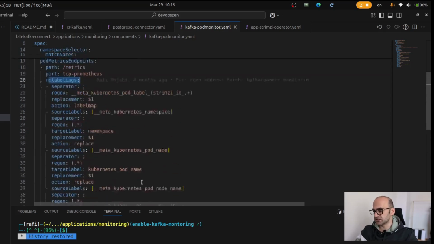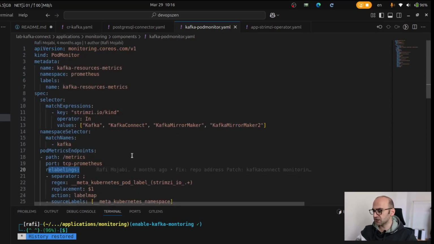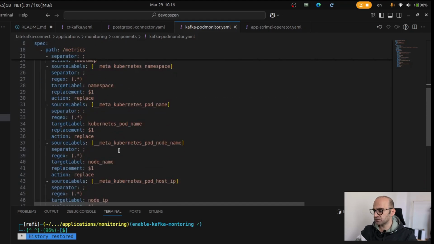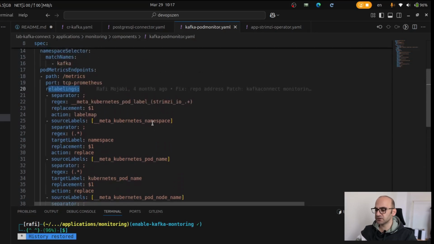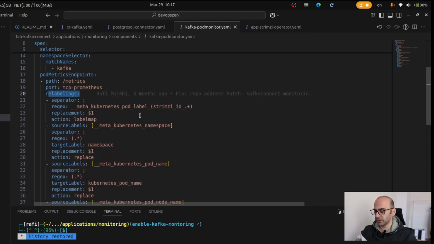Just having this file in place is enough. If we see that it's not enough, we can definitely modify it, come back here and start adding the things that we need. But it makes the metrics readable enough in Prometheus, so we can simply use them in Grafana.